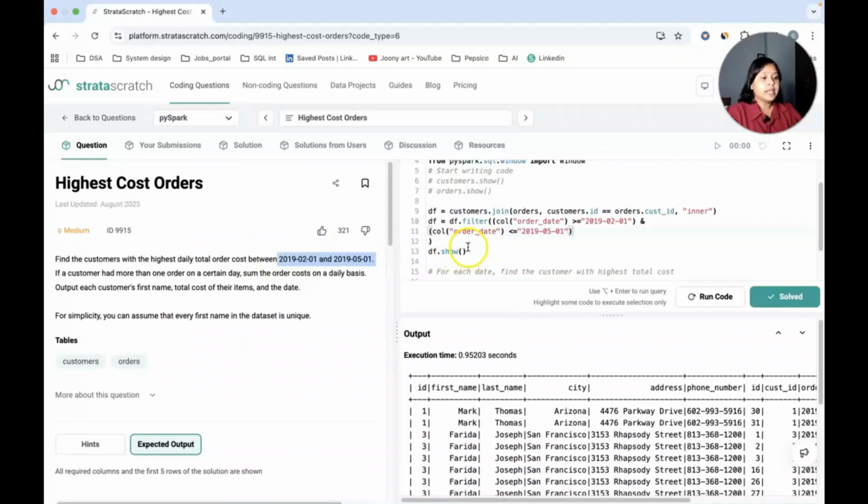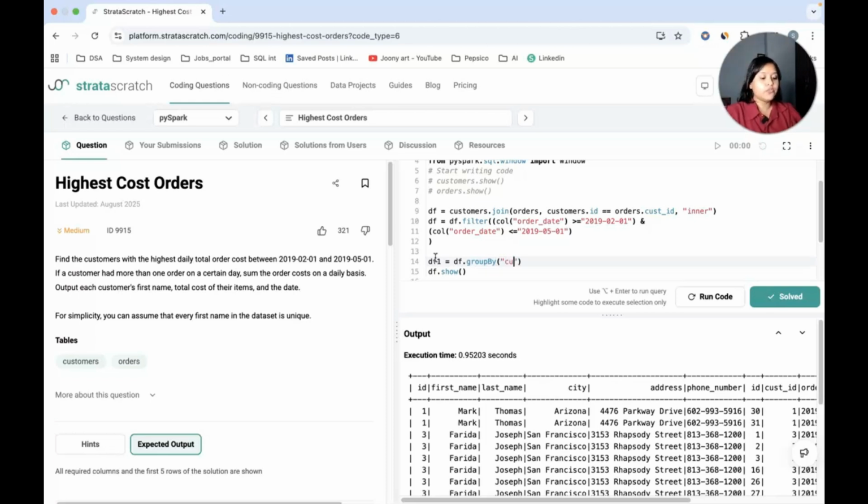Now what is my next step to do? The next step here will be to calculate my total order cost for each customer, right? So I will do df1 is equal to df dot, I will be grouping it by each customer because I need it for each customer and for each date.